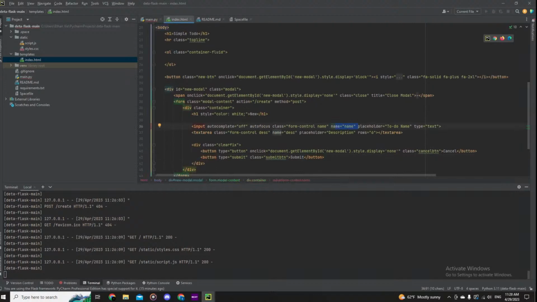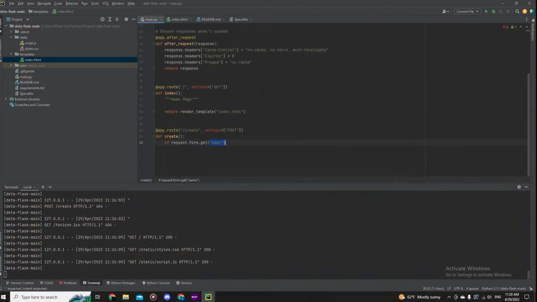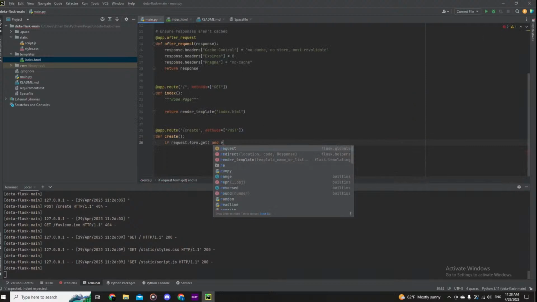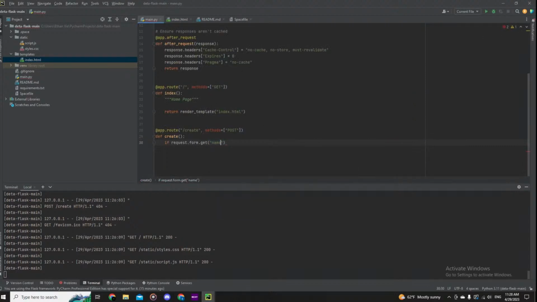And we want to make sure they have a description as well, and request.form.get description.